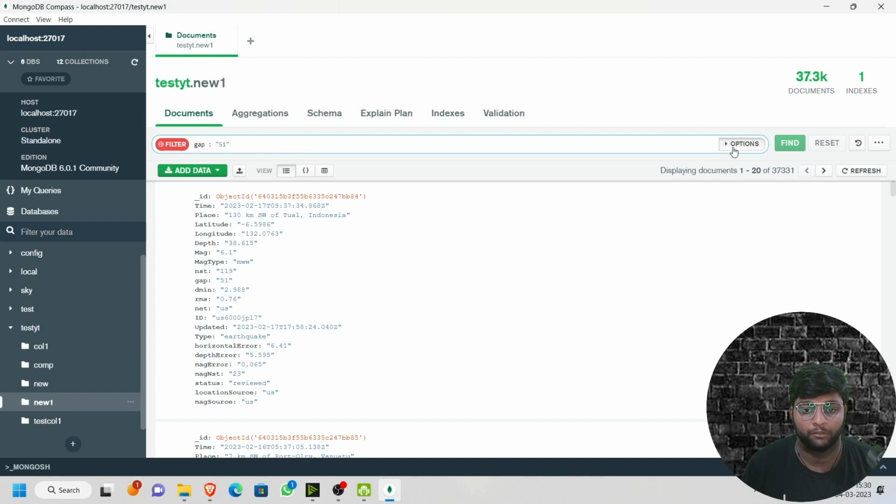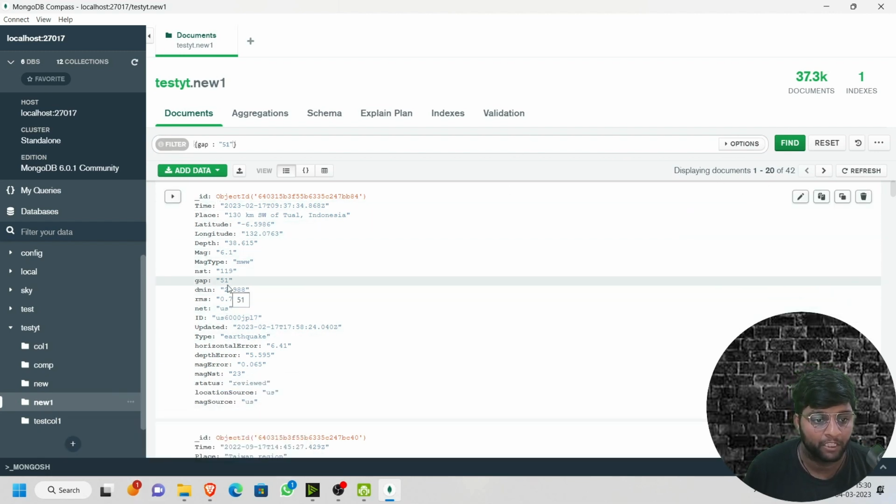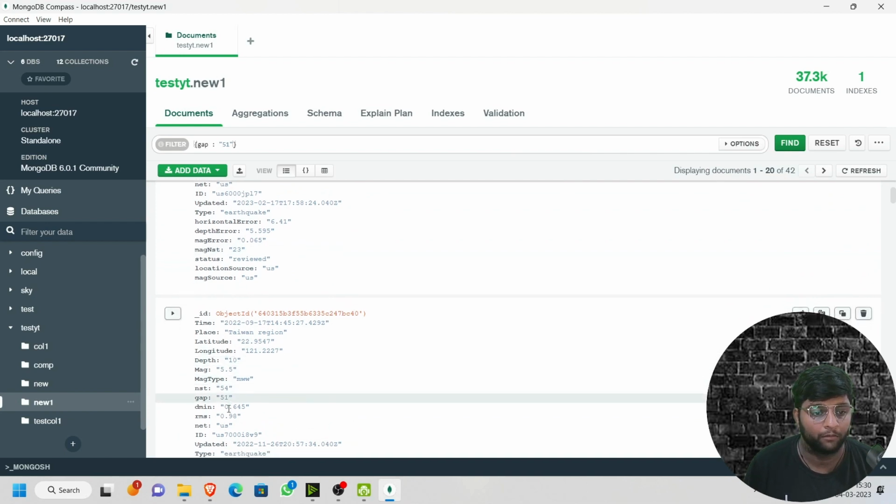Okay, options, it is giving some options. Now click on find. So you can see here it is showing 51 gap.